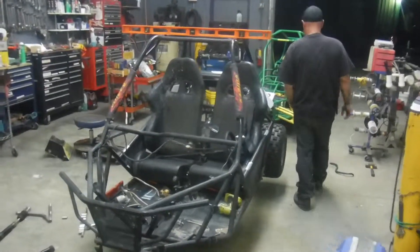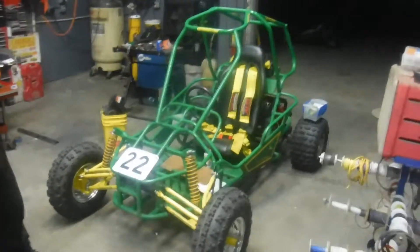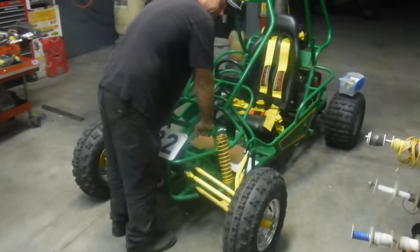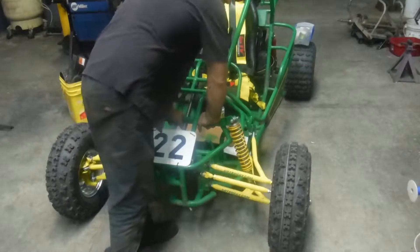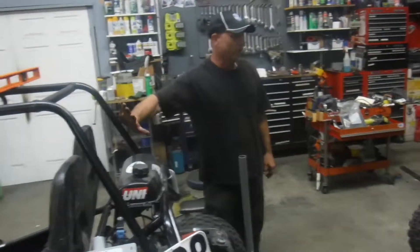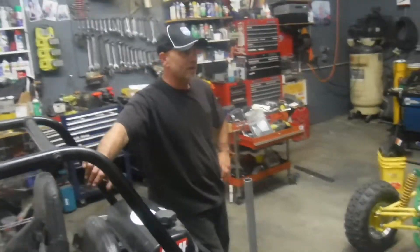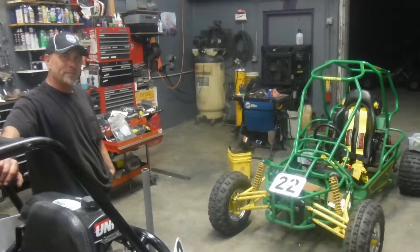Just to give an idea of what the goal is here — I've got to recognize this guy, number 22. Man, that's a sexy buggy. So what we're going for is this: we've got no bumps there. No matter how I push, these wheels are staying pretty much straight — not much camber change and definitely no toe change. That's kind of where we want to be with this buggy. This buggy actually performed damn well first race, got two straight second-place finishes, and right now that's the points leader as far as the buggies are concerned. So that's the one everybody's going to be gunning for this next race.